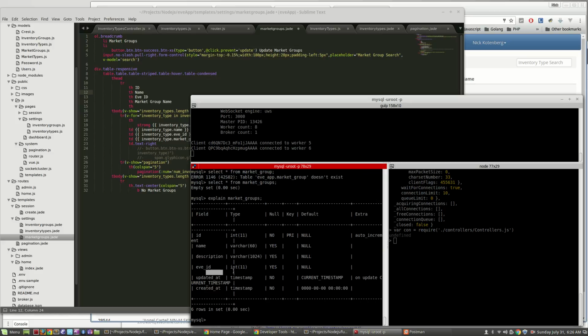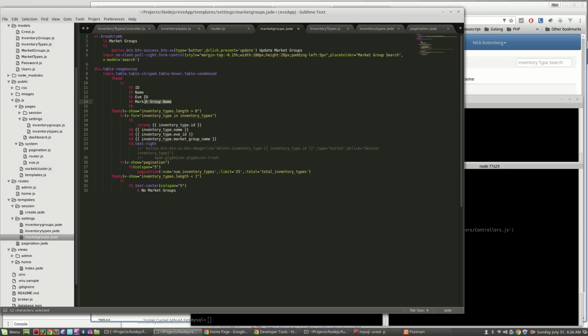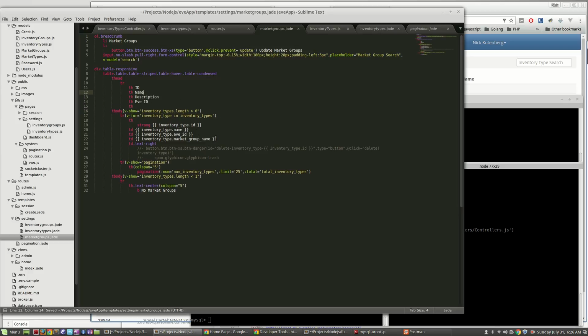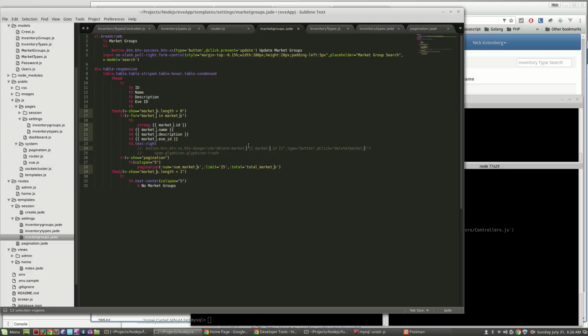It has an ID, a description, and a name. So we can take this and do description. Let's put that above the ID, because that makes more sense to me. We'll grab this here, say description. We'll grab the inventory type like this and say market group. There we go.